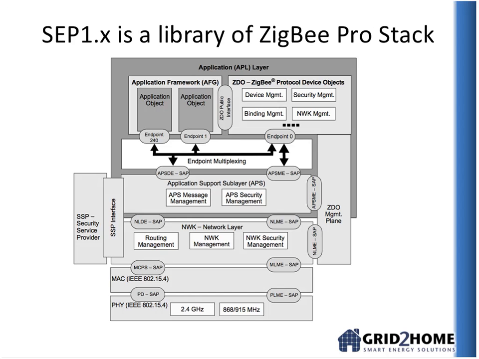So this is the block diagram for SEP1. It's very hard to see in sort of a 7-layer structure, but basically there's a physical layer and a MAC layer at the bottom, two sections. There's a networking layer, there's an application support layer, and then there's the application framework at the top with the ZigBee cluster libraries. It's very difficult to see how this aligns with an IP structure because it's really not IP based, but if you like to say the MAC layer and the PHY layer are layers 1 and 2, the network layers are 3 and 4, the support layers are 4, 5 and 6, and the application layer at the top is layer 7, if you try to draw it as a 7-layer structure.